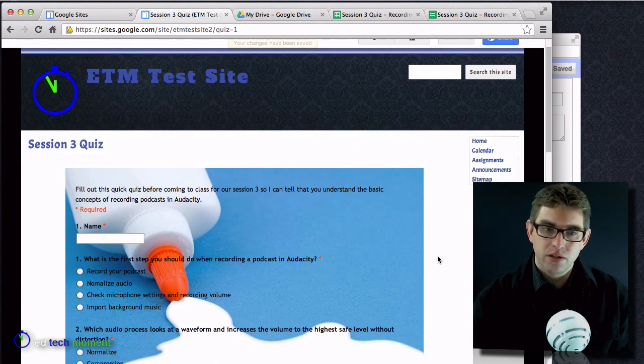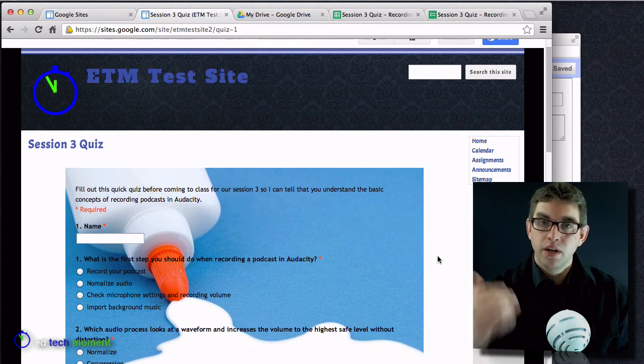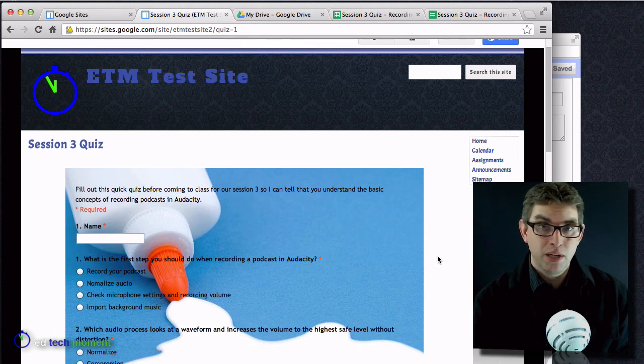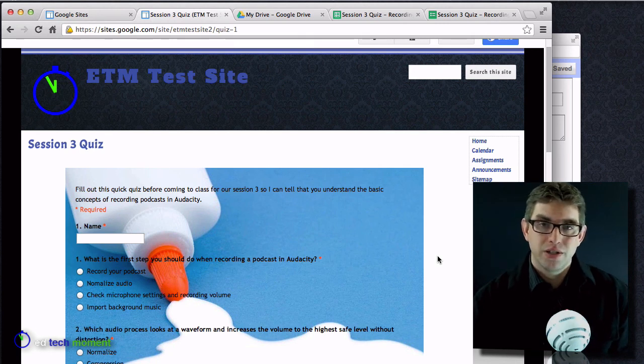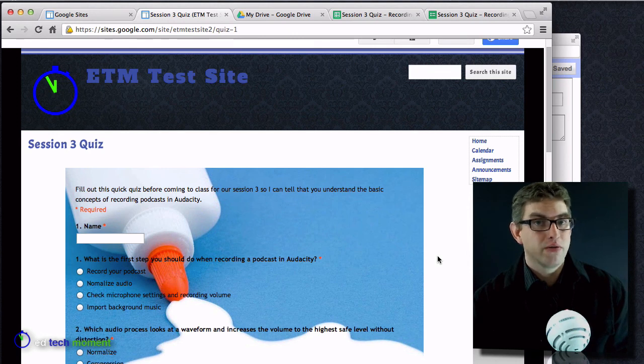So now it's easy for my students to come in, click on take the quiz, and when they hit submit, the data gets sent right over to my Google spreadsheet, and it's easy for me to browse through there and see how they did. If I want to export it out to Excel and do some fancy things for grading, I could do that too. But this is just a real nice and easy way to get some feedback from your students.